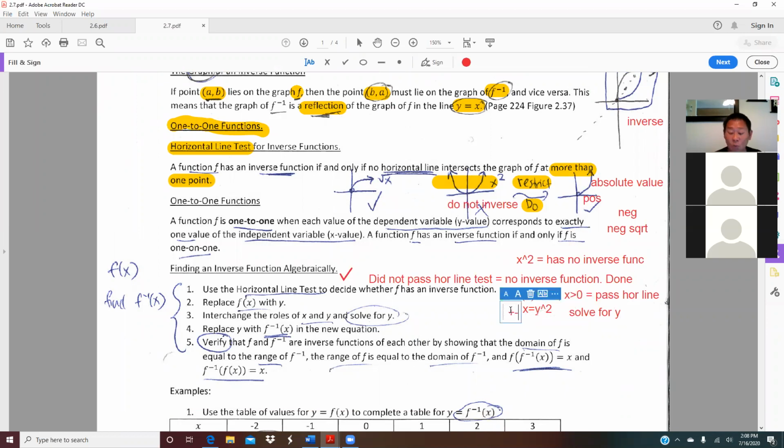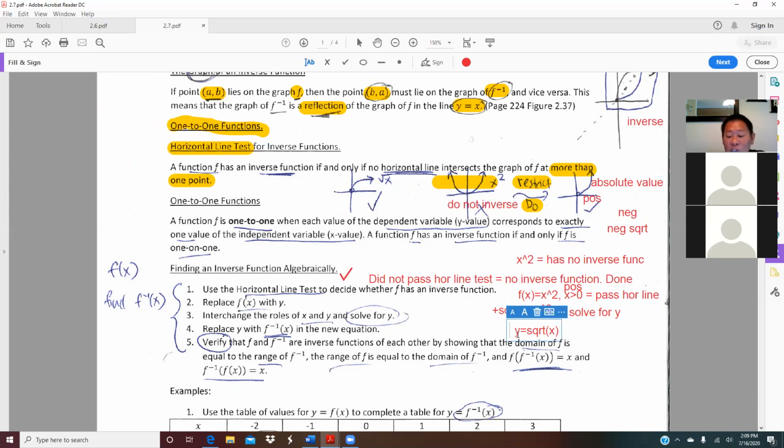And every time you take the square root, you have to have the plus minus. So that's the reason you got two types, plus square root of x and minus square root of x. So which one do you take? It depends on whether you are taking the positive side or the negative side. Since you give me x with the restriction domain of x greater than 0, we take the positive side in this case, due to x greater than 0. So the negative in this case can be ignored. So in this case, your inverse function for this is y equals square root of x.